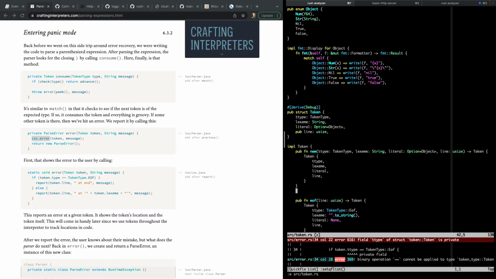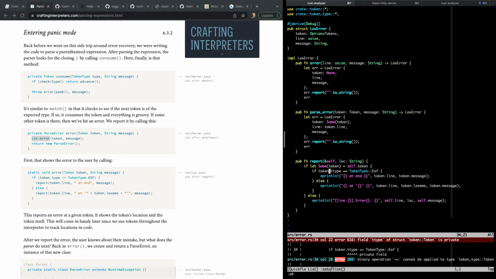I'm going to write an is function: pub fn is, self, bool, and it's just going to return if self t type is that kind of token type. I think that would be a better way to do it. We can just say if token is t type. Oh, token is. Yeah, token is this.